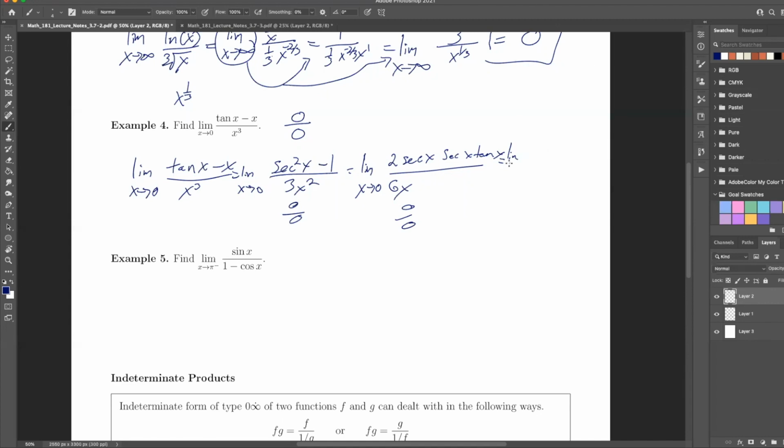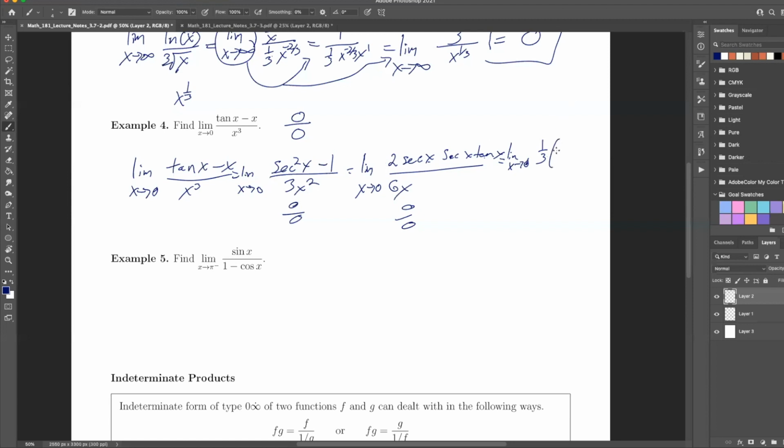So here we get the limit as x approaches 0. So here I'm going to have a third. I'll go ahead and simplify that. I'll just pull out all the constants. We're going to have nothing on the bottom, and then we're going to have the derivative of secant squared times tangent. That just turns into a little bit of a mess. I'm not gonna lie to you guys. I'm trying to think if I can simplify this without having to do too much craziness for you guys. No, I don't think so. So we'll just go ahead and do it.